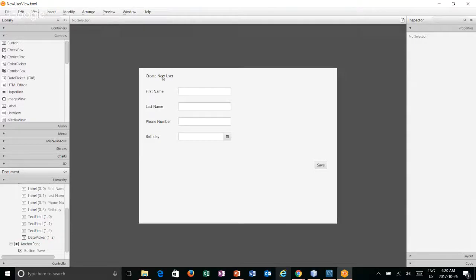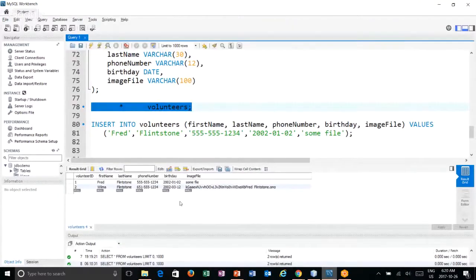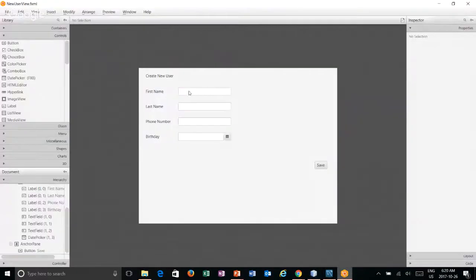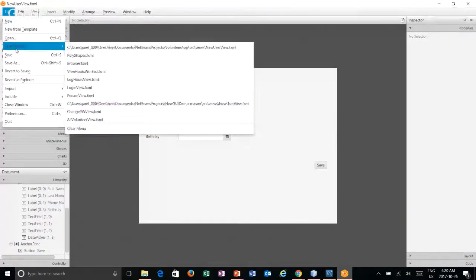So essentially our user will come, they can fill in this data, hit save, and ultimately what we want is that'll create a new instance of our user with our validation, and then we'll store it directly into the database without the user having to do anything else. So let's hit save here.